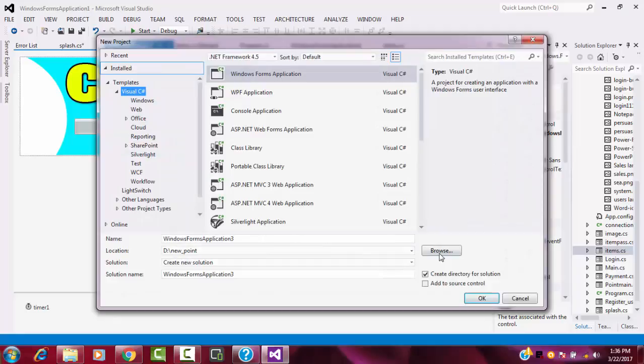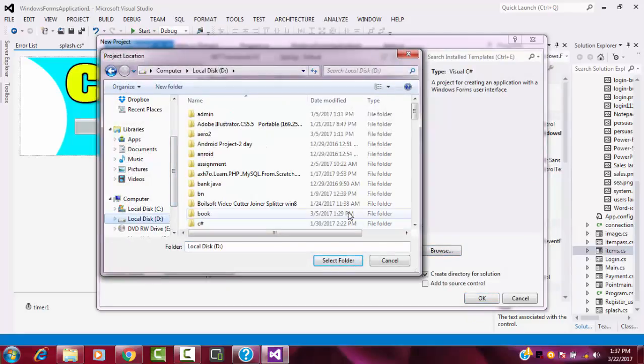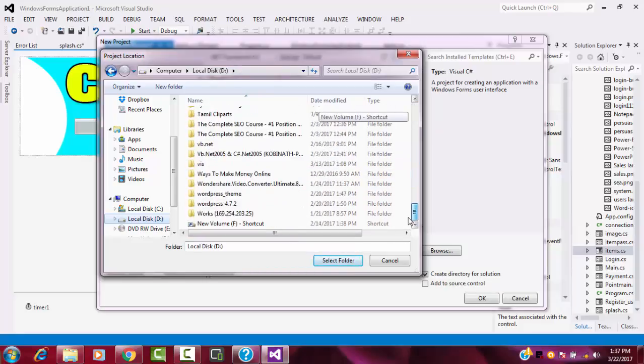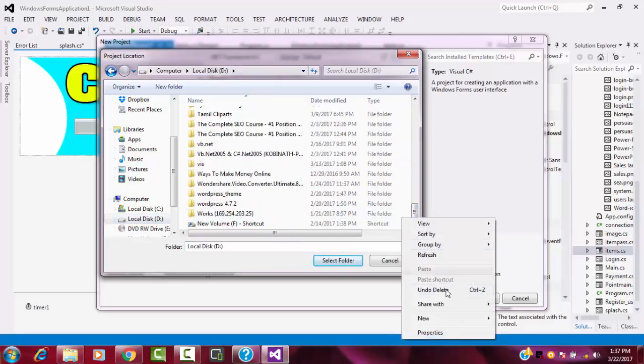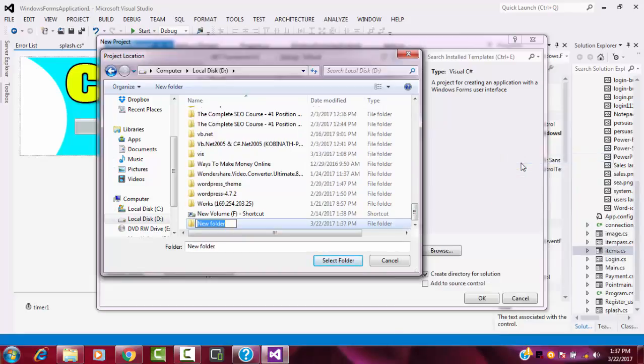Here I am going to browse and select the location where you are going to save your point of sale system software on your local machine. You have to select the area. I am going to save on D drive. Here I am going to create a new folder, New, Folder.